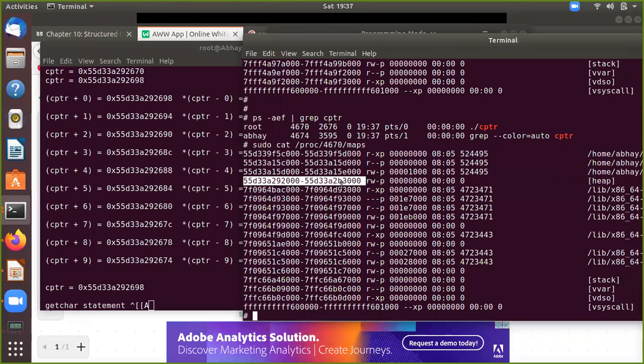Yes, these are within the ranges. 2674, right? Even 2698. Only 2998, 296, 296. Yes, all addresses are within the range.